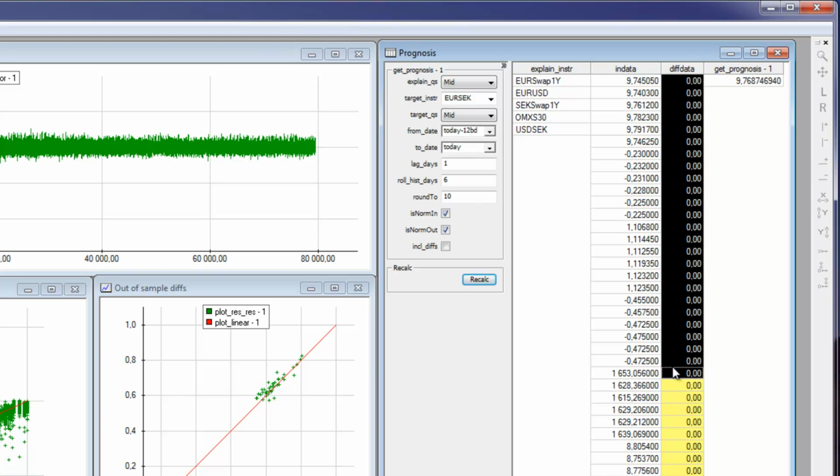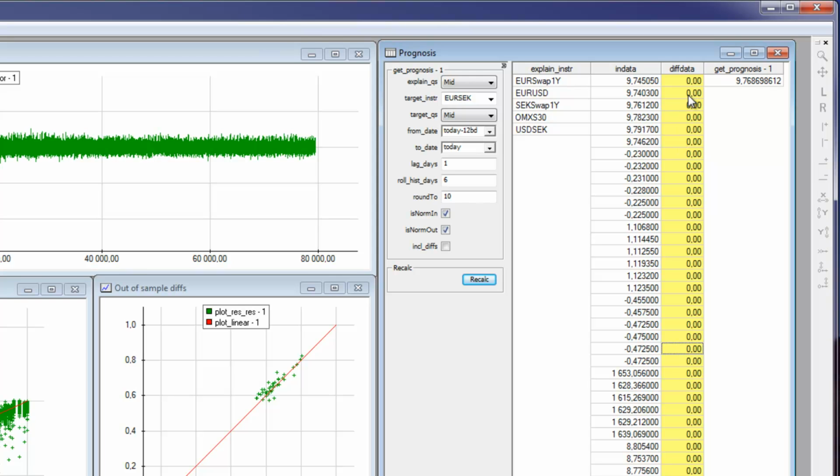This column, the diff column, I've entered so we can stress any of these values. This would then be the result of the trained net. So with this data in, this would be the 1 day prognosis for the euro-SEK exchange rate according to our trained net. Compared to right now in real time, the exchange rate is 974, and the prognosis is 976.77. So it has a higher prognosis.